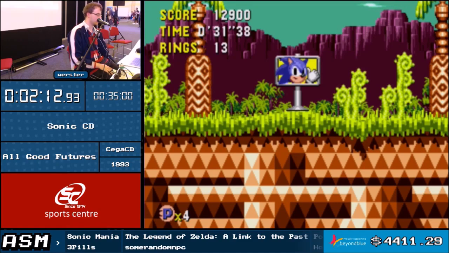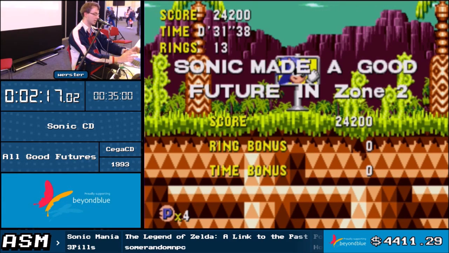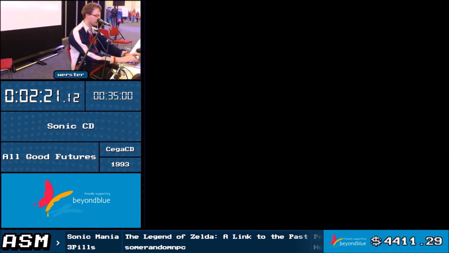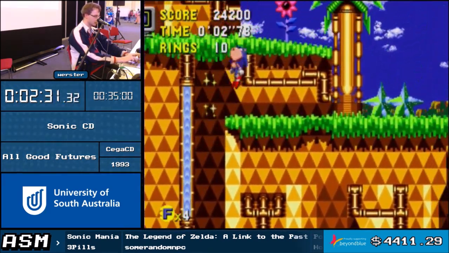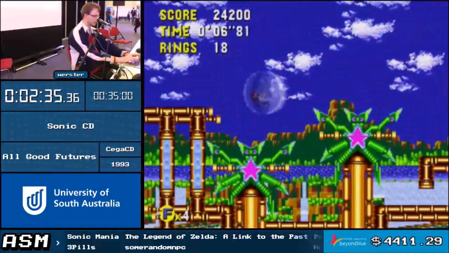So, Act 3s, you don't do this because they're basically boss acts, but they do change to good future if you get the good future in Act 1 and Act 2. Whereas usually they're just bad future, which doesn't actually change the bosses, but it just changes the level layout just a little bit. Also changes the music. There's some good music in this game. And the good future music is, in general, a little bit better.